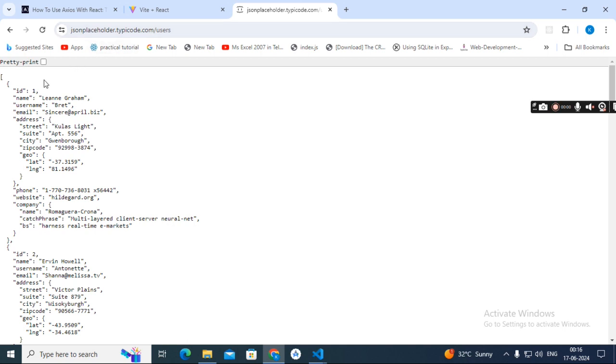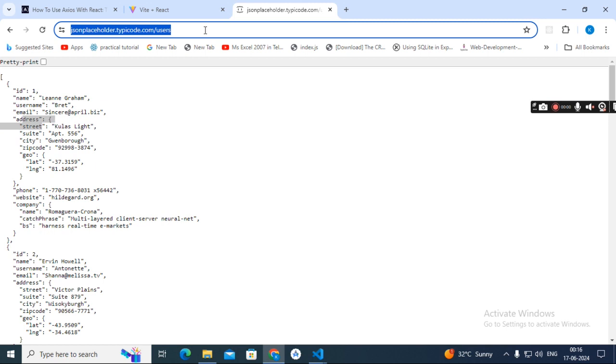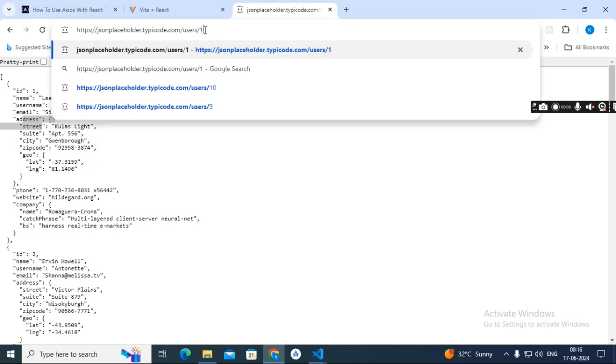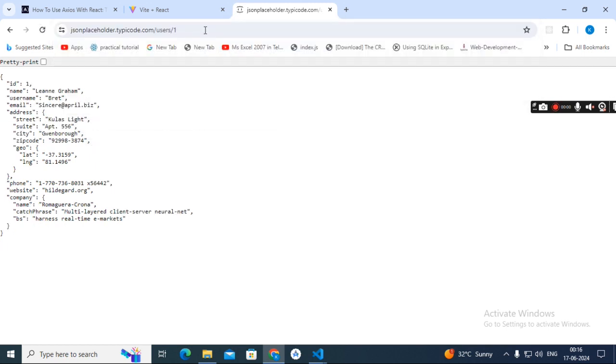We have sample user objects here with ID, name, username, email, address, etc. Slash users will give a list of users. Slash users slash one will give one user. You can see there is only one user here.